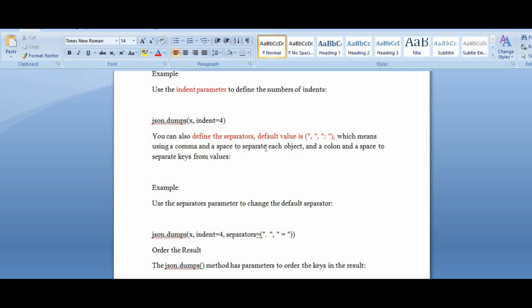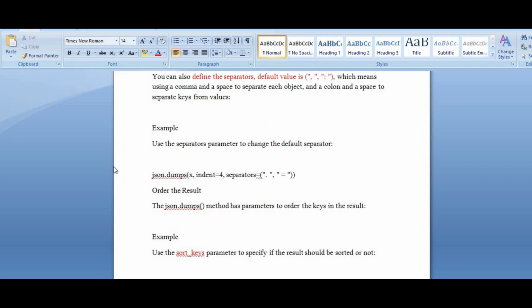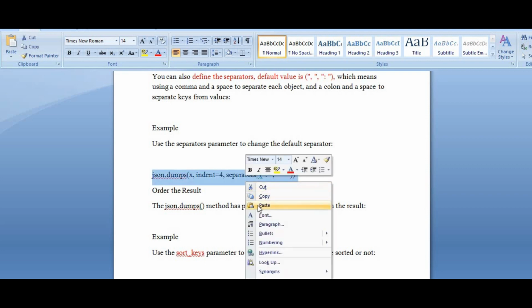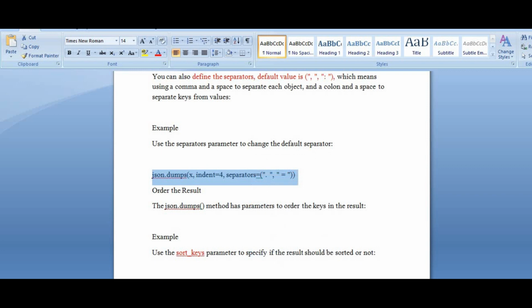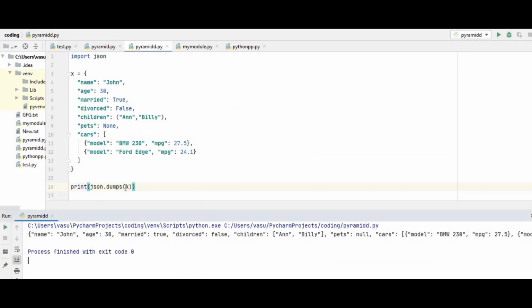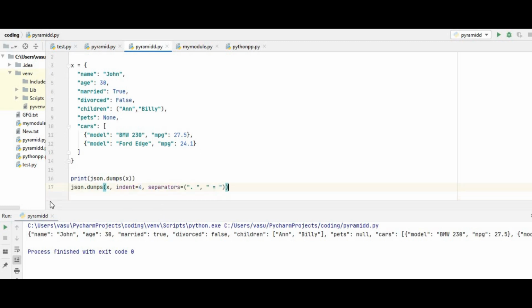We can also separate the items by comma and colon like this. Let us see a simple example for this. I am going to give the indentation as 4 with separators comma and equal to. Let me run this. You can have a look here and observe the difference.